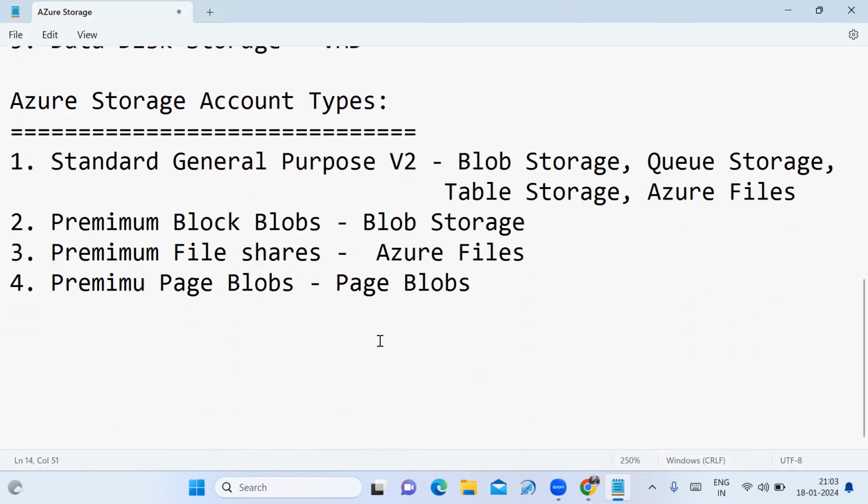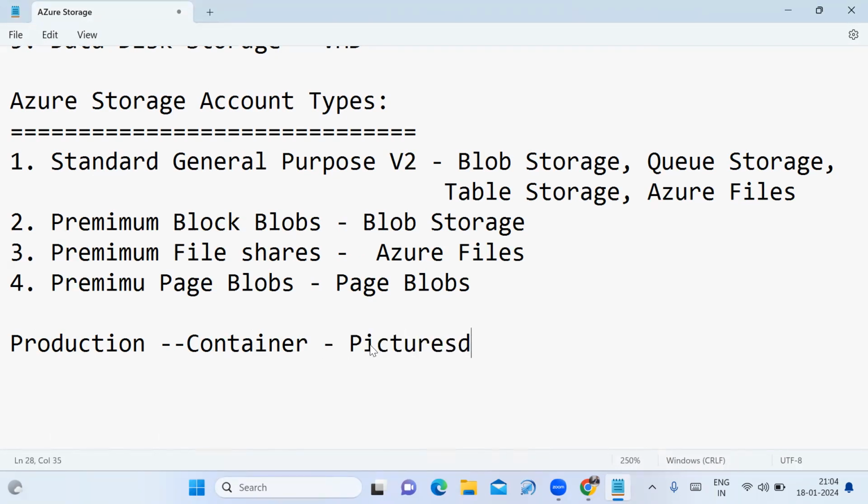So with this blob account, suppose I am creating an account, the name I have taken is production. Under production, I am choosing the containers. Containers I am giving as one is pictures, and the second one is videos.